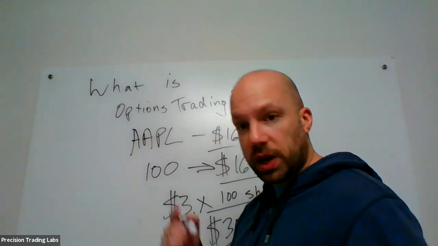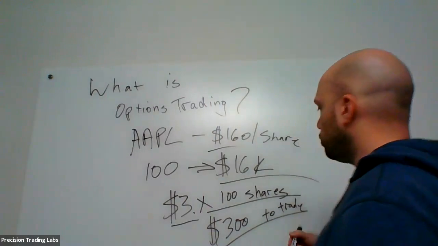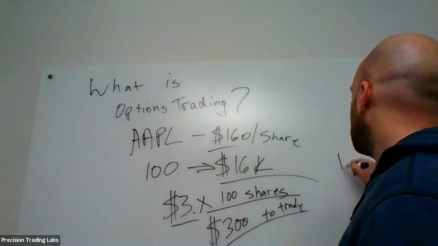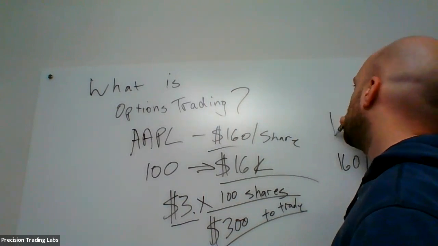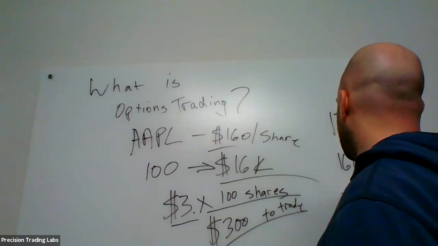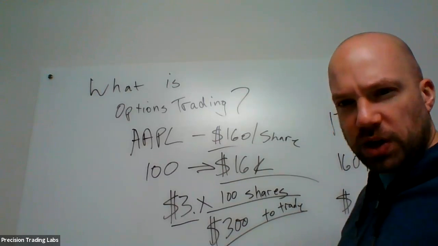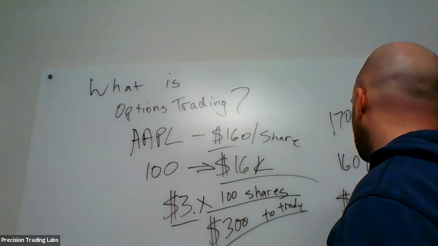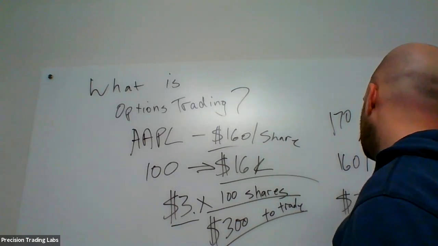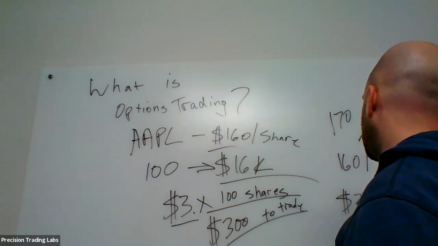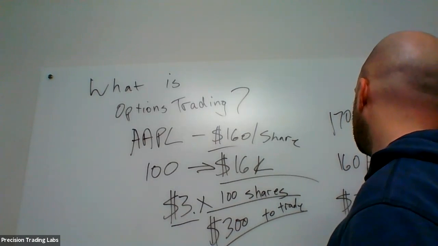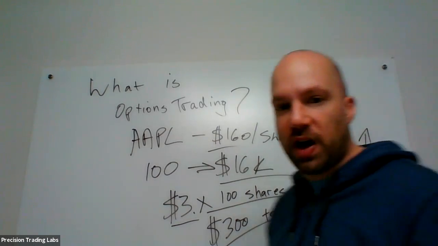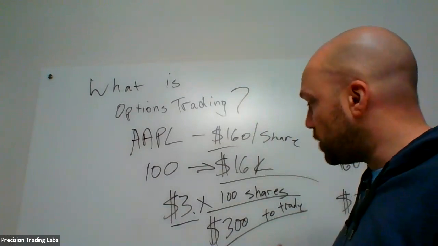Next detail. Let's say Apple goes up from currently trading at 160 to 170. I'm just making that up. Well, that $3 option will now be worth more money too. I can't tell you exactly how much without getting into a lot of detail, but it's going to be more. Let's just say that $10 move makes your $300 potentially worth $500. So it goes from 300 to 500. It's pretty cool, right? And it's a lot cheaper way to trade the stock.